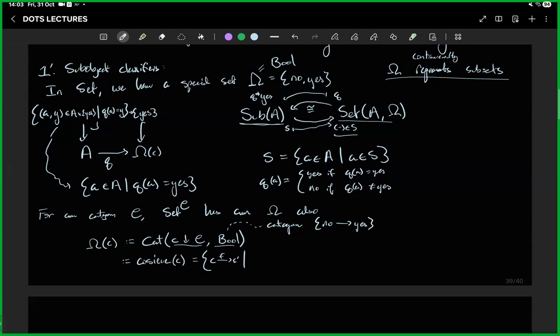But it's a functor, right? So that set, this means that if sigma is a functor of this form, this cosieve is the set of all subsets satisfying this property. Excuse me. Sigma of F is equal to yes, right? So now if I take C and I take F here, now suppose I have a map in the slice category. What does that mean? Well, that means I have this other map like this, and this square commutes.